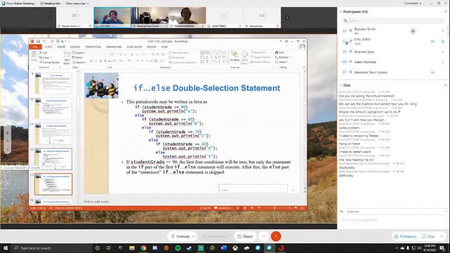Once the grade has been entered, we start checking: is this grade greater than or equal to 90? Yes, I will say A, end. Else, if not, I will check if this one is greater than or equal to 80. When we check that, it means 91 is already handled, because if it's greater than or equal to 90, we already handled it. And in this structure, we say if else.